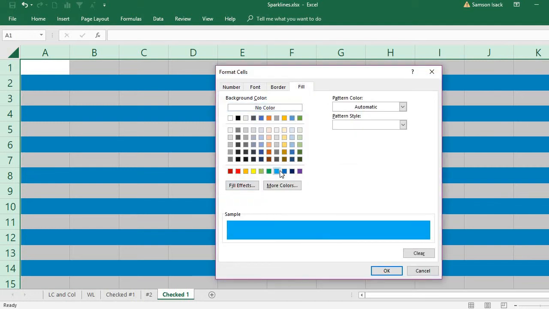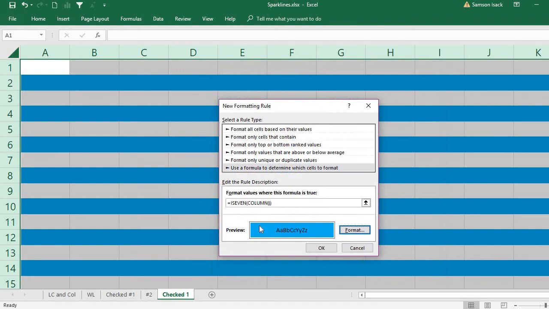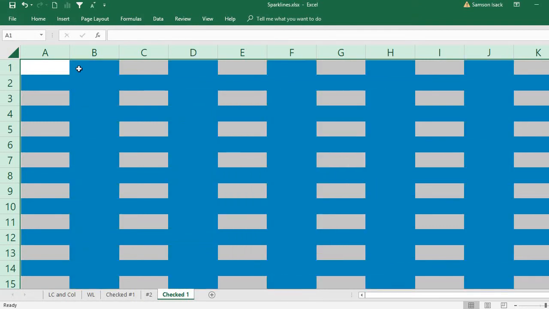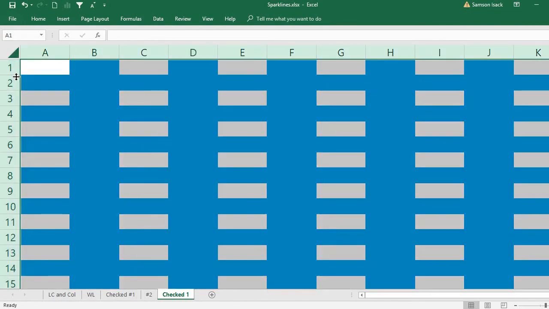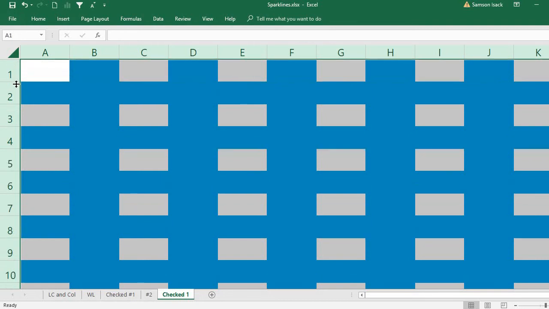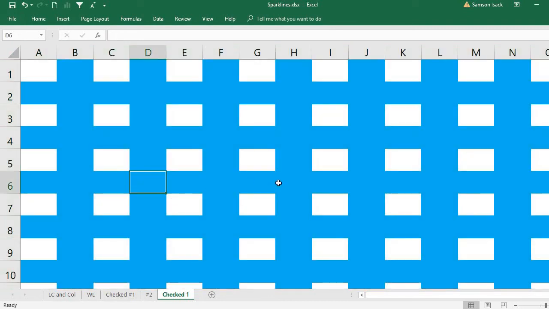Again blue, then press OK. Then press OK to create the new rule, and you can see the alternative columns are colored. So it will become like a checked fashion.